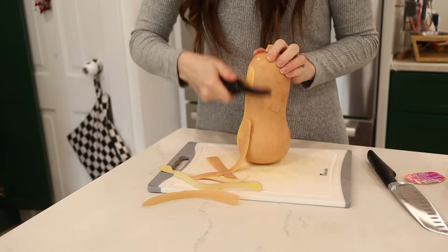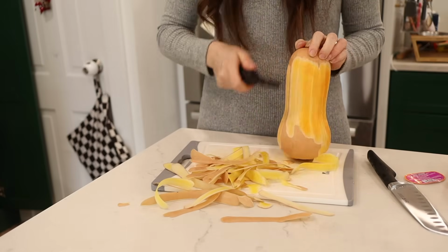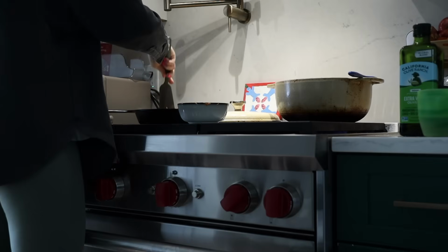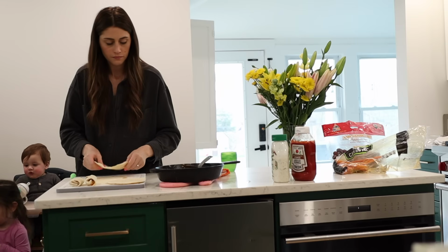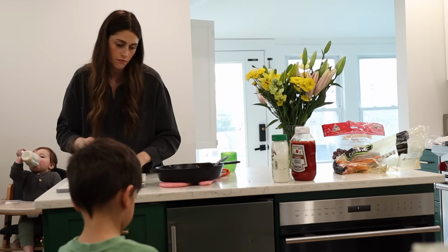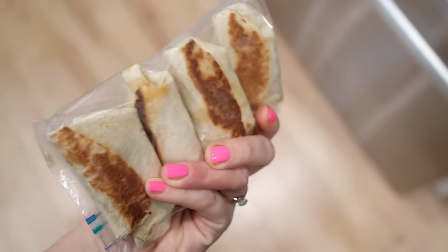So it's really not about taking these big chunks of time or having an entire day where I'm filling up my entire freezer. It's just if I'm already cooking something, I'm going to cook a little bit more of it so then I can freeze it. And that is how I really successfully stash up my freezer and keep it pretty well stocked. It's basically about cooking one to eat now and cooking one to eat later. And as you get into the habit of it, you'll find that you'll just do it almost habitually, that you'll extra cook things so that you can stock your freezer with it later.